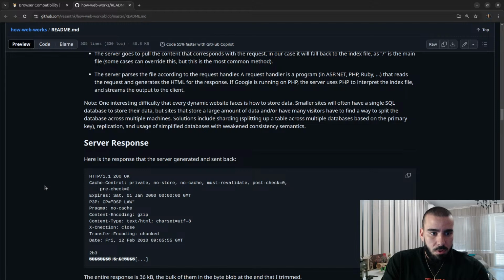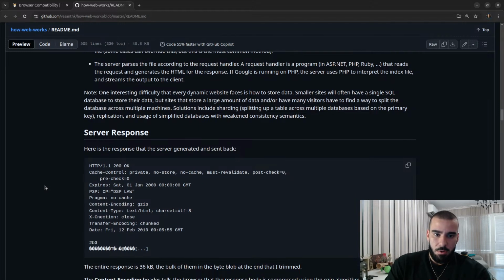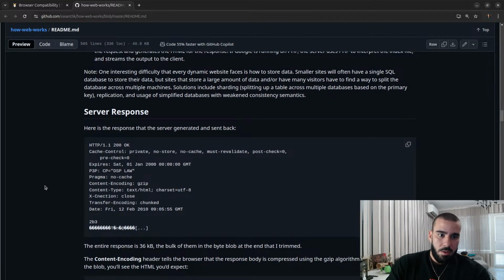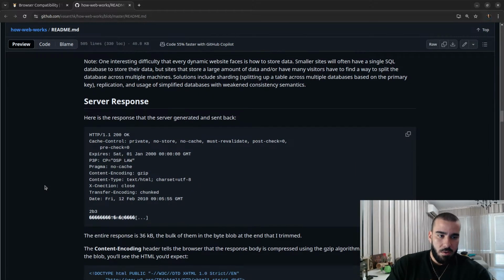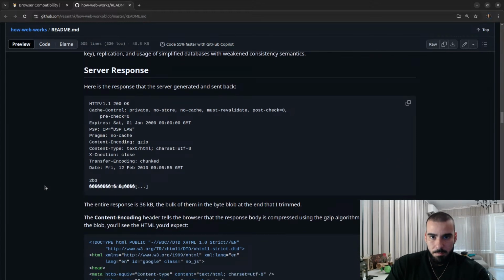Solutions include sharding, splitting up a table across multiple databases based on the primary key, or partitioning of tables, replication, and usage of simplified databases with weakened consistency semantics.